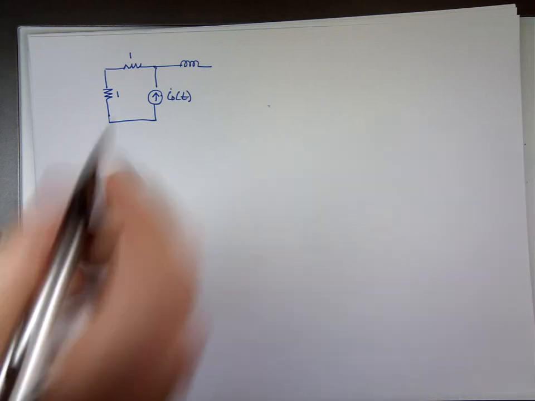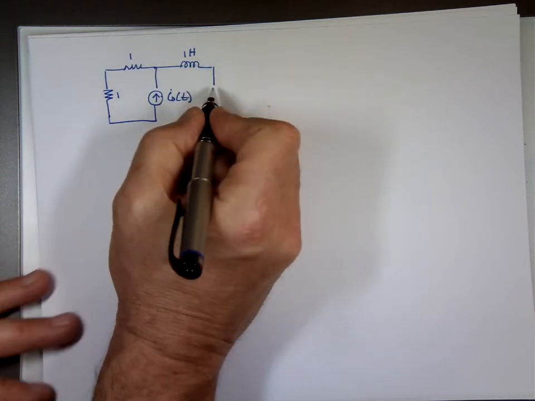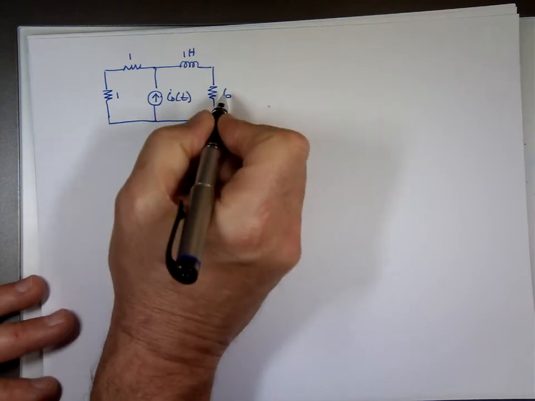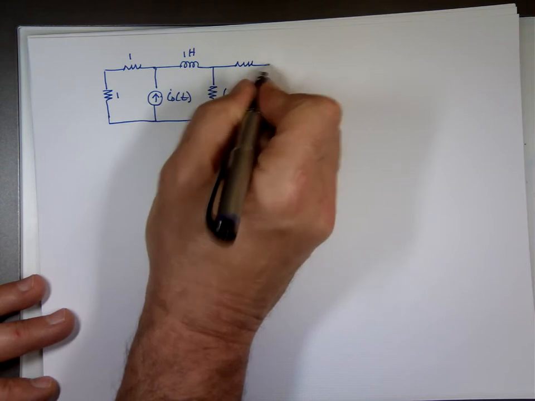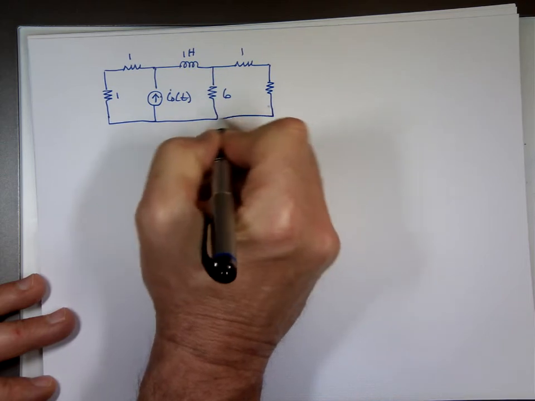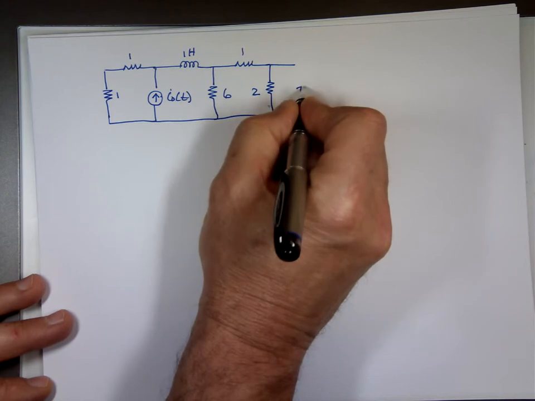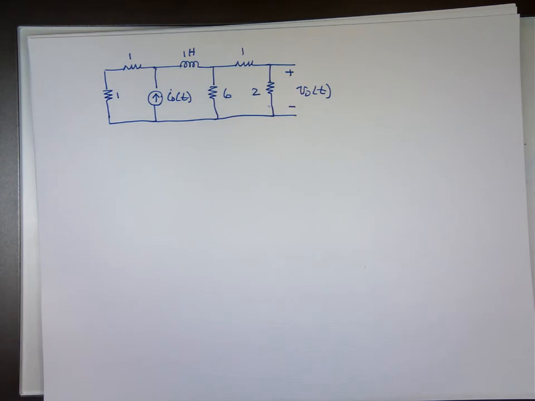Let's take this problem. So notice this is only just an inductor. I don't have a capacitor there. So I could actually do the math; I'm assuming the math is not going to be that bad. I could be completely wrong. But I'm going to add a twist to it. I want to find V out. Here's where the twist is. I want I sub O to look like this.